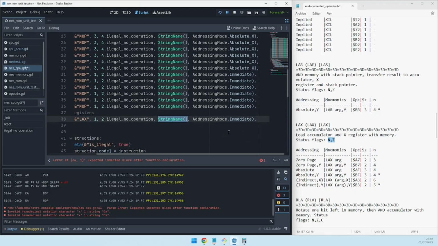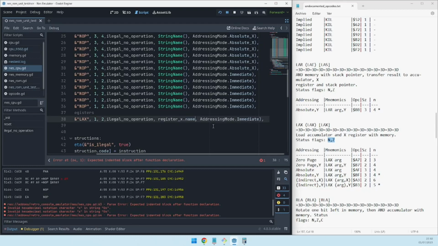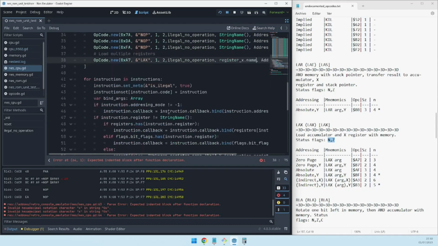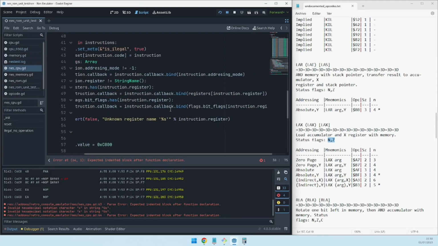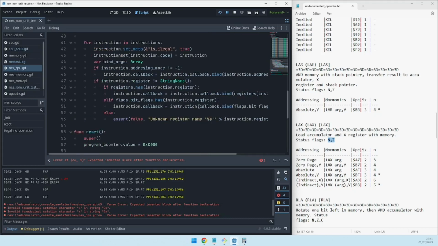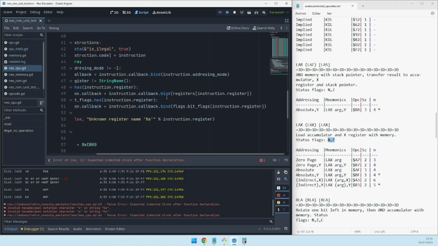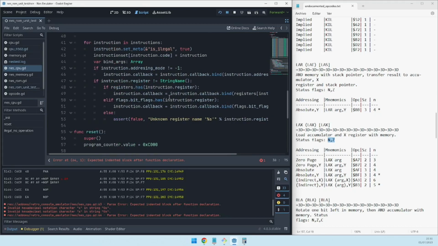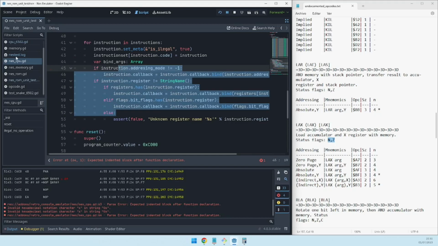Actually, yes, we care about register X, right? Probably. But how is this used? What was register used for in the trace? I am not liking what I ended up doing here.